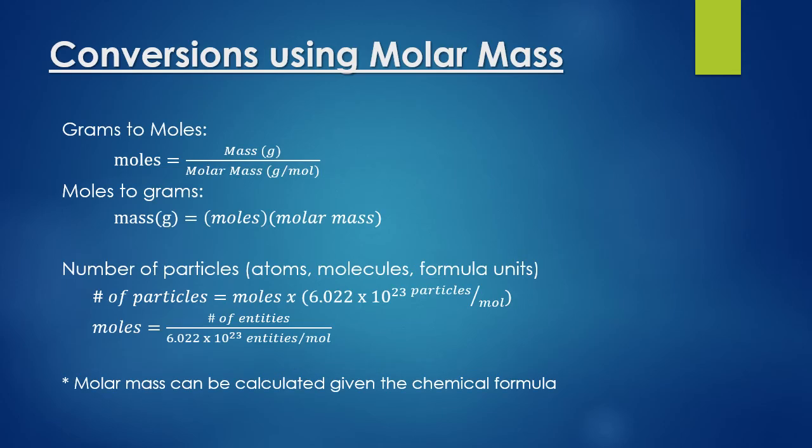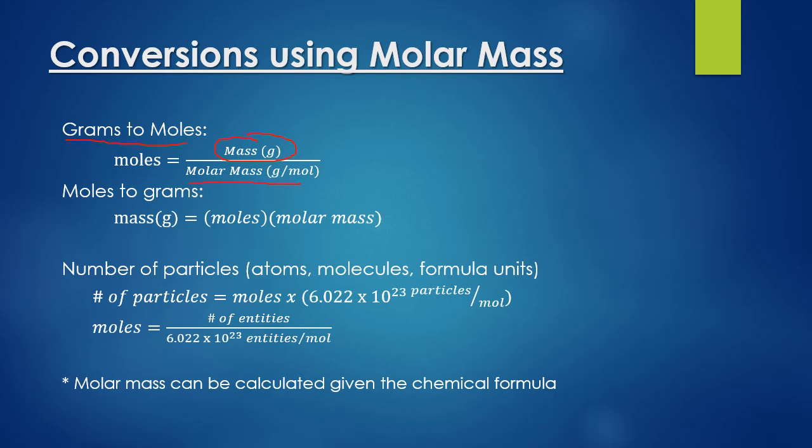So here are the equations that you'll see on your equation sheet for doing conversions using molar mass as well as using Avogadro's number. So we have several different types of calculations we might come across when given word problems. One, going from grams to moles. So if you are asked to solve for the moles of something and you are given the mass and the molar mass, to solve you would take the mass in grams and divide it by the molar mass. Now remember, molar mass you will most likely need to calculate. The units on it are grams per mole. When you calculate the molar mass, you need the chemical formula and the periodic table.